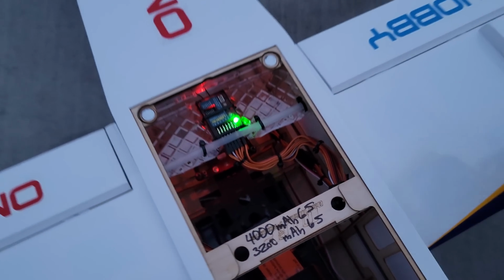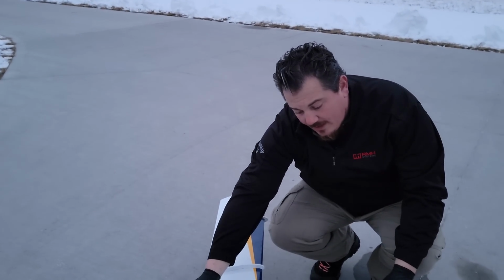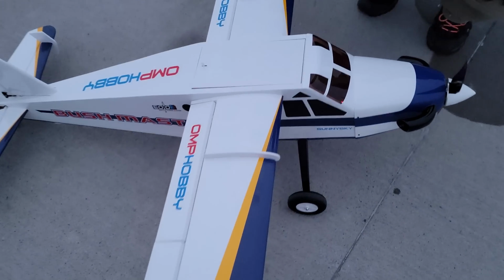And honestly, the only time it breaks free is when you crash into something subject to enough G-force that it slides the battery out, which in our case, it slid forward. And so the first thing you want to do, of course, in that event is check your battery, make sure it's unplugged, make sure everything's safe, and then start digging in the snow for parts. And we collected all but maybe 5% of the little pieces of balsa. There really weren't that many pieces. It was like 6 or 7 big pieces, and then probably like 10 small pieces.